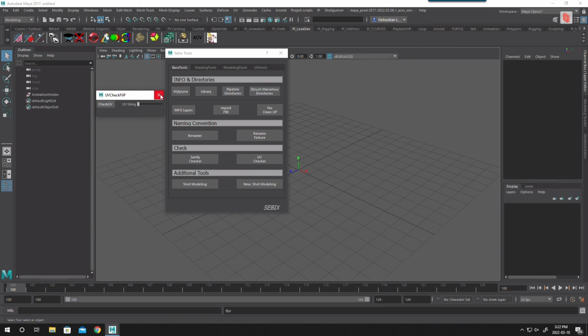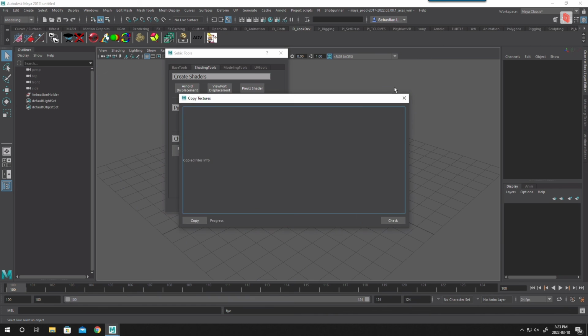This one is Python with cmds commands, so mel commands probably with the UI. Same with this one, it's just faster. New shot modeling is available for 2020. It has dynamic UI, so it was written in PySide too.